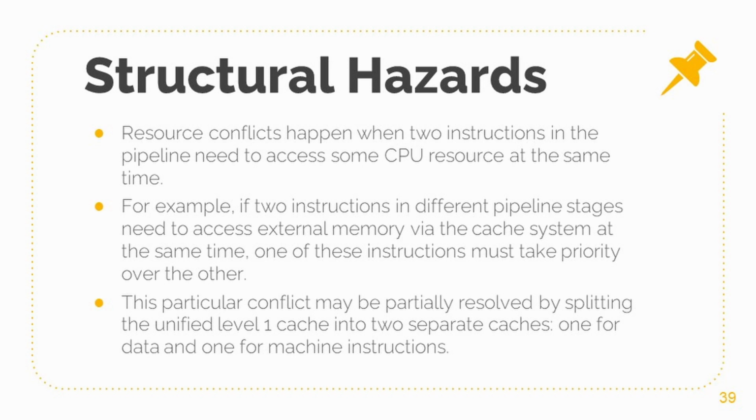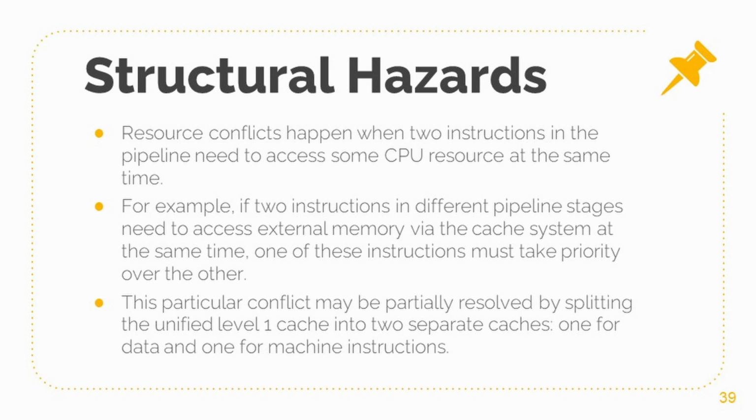2. Interlocks. Interlocks, also known as hazard detection units, are hardware components responsible for detecting potential hazards in the pipeline. These units monitor the progress of instructions through the pipeline and identify situations where hazards may occur, such as data dependencies or resource conflicts. When a hazard is detected, the interlock inserts a bubble, also known as a pipeline stall, ahead of the problematic instruction. This delay allows earlier instructions to complete their execution before conflicting instructions reach the critical resource.